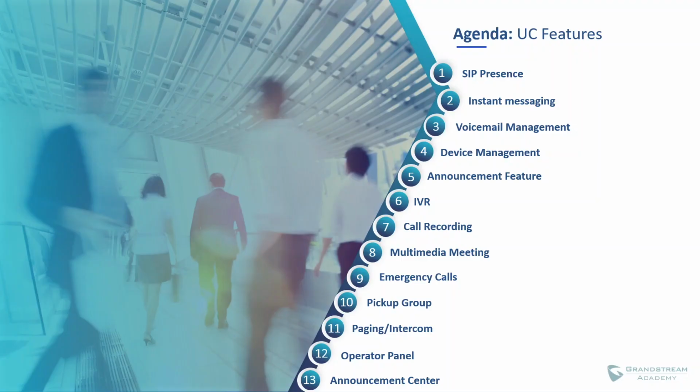In this class, I'm going to introduce mostly Grandstream Networks' unified communication features, which are quite many, and we will try to explain each one of them separately. I am going to follow the agenda you are seeing. I'm going to start with SIP presence, instant messaging, voicemail management, device management, announcement feature, IVR, call recording, and then we'll move to multimedia meeting, emergency calls, pickup group, paging and intercom, operator panel, announcement center.